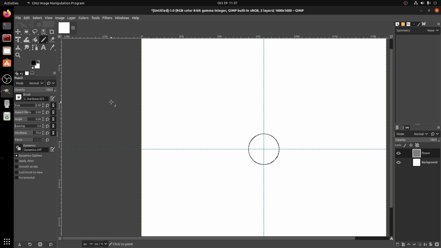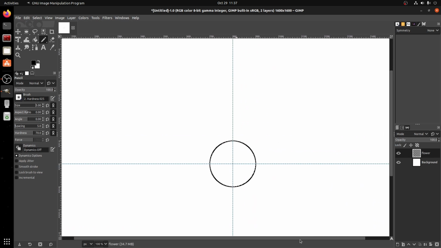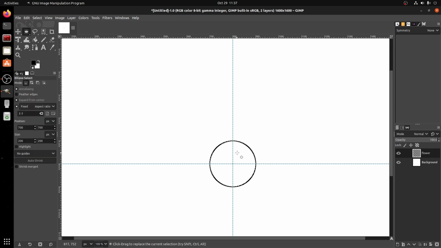Now, to create the second circle, we could either draw another circle with the circle select tool that's 200 pixels, or I found that it's a lot easier to grab the move tool and we can actually move this selection that we already created by dragging it, and there's a little cross in the center. Now what we want to do is move it to the point where our vertical guide intersects the first circle right here.